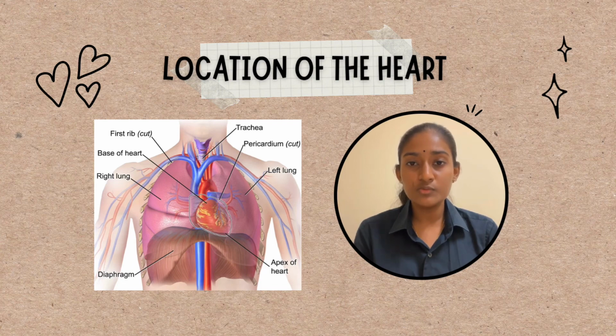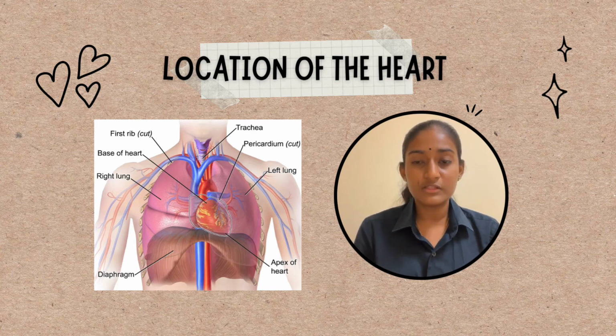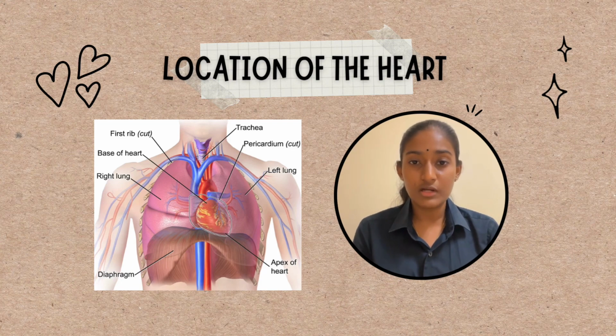The superior border, which runs along a line that connects the second left and third right costal cartilage, is the first of the four borders of the heart. The right and left atriums, as well as the major vessels, make up this section. The inferior border, which runs from the fifth left intercostal space at the mid-clavicular line to the sixth right costal cartilages, consists of the left and right ventricles.